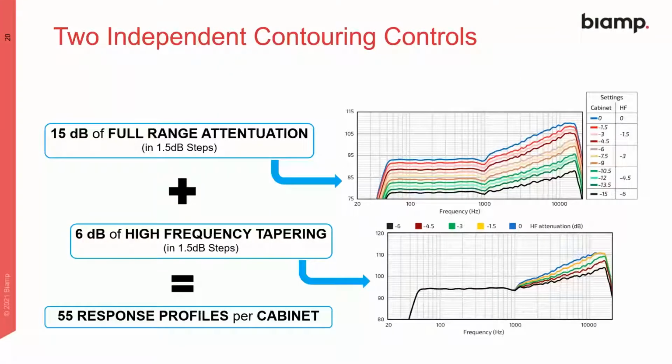The contouring controls, which I spoke of, where we can come up with those 55 different response profiles, are on the back of each full range element. For the 1122 systems, we can passively provide up to 15 dB of attenuation per element. Additionally, we also have the option of providing up to 6 dB of high frequency attenuation or tapering per element, in order to achieve that vertical beam forming, which PAO is really good at. The attenuation for the full cabinets is done through an extremely high quality transformer, designed and manufactured by us, whereas the high frequency tapering is done through appropriately sized resistors to dissipate the heat.